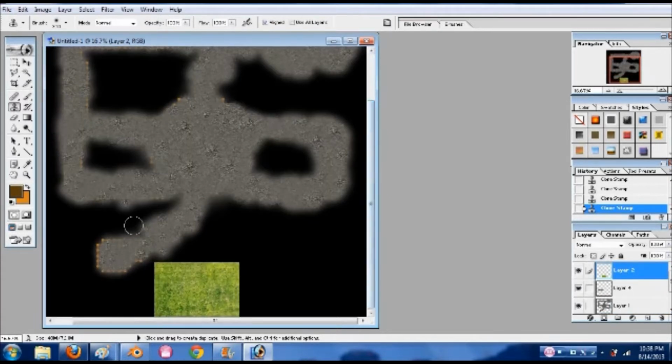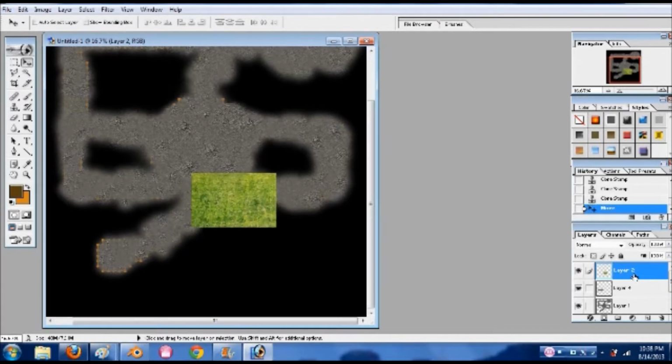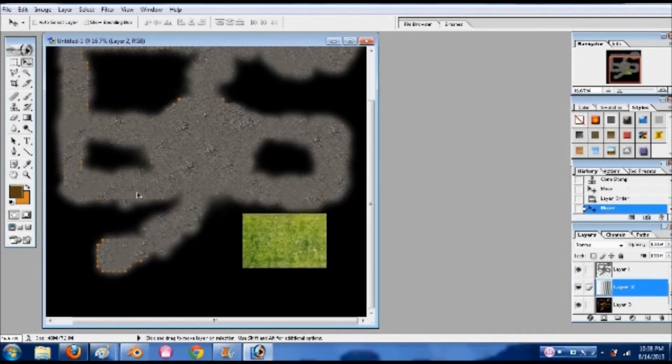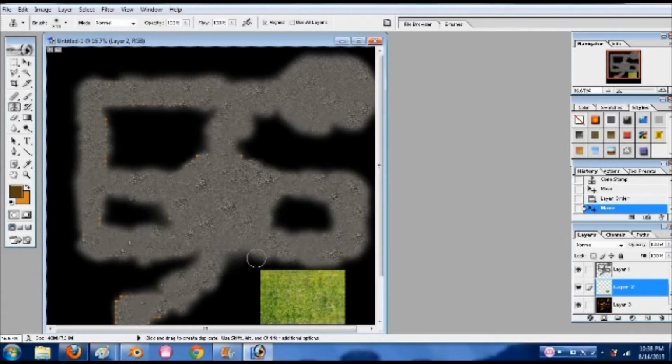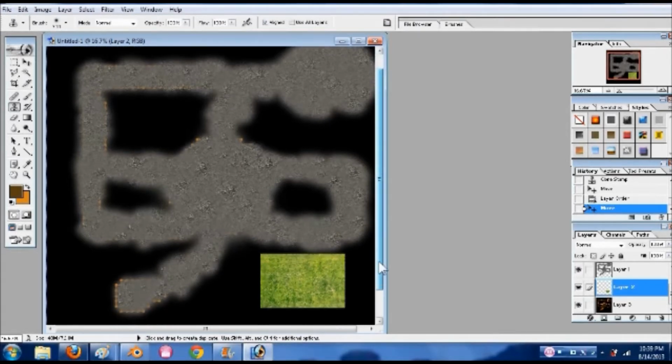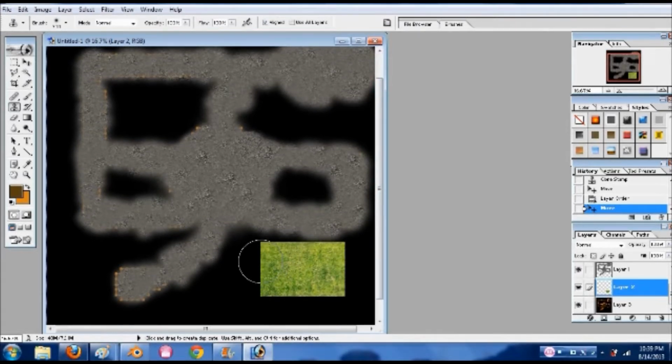And now I'm going to go to my layer 2 that I have the grass on, and let's move the grass up a bit. I'm going to move the grass down so it's underneath all those other layers. Start the grass out over here, and go ahead and move it back into time lapse. Oops, that's not what I wanted. That's also not what I wanted. I hit F to change the size of this like I do in Blender, but in Photoshop it is the left and right bracket. Here we go.